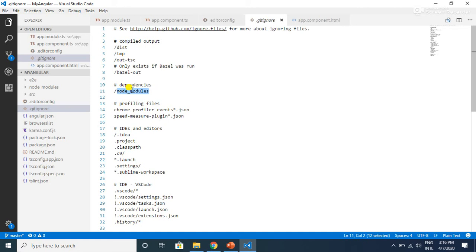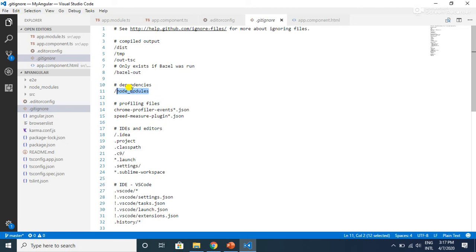So we don't have to put much effort into modifying all these files, unless you are specific about any file or folder that you don't want to see inside your code changes at the time of code check-in, then you can modify these files.